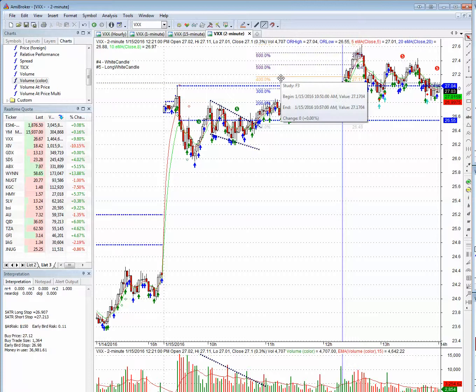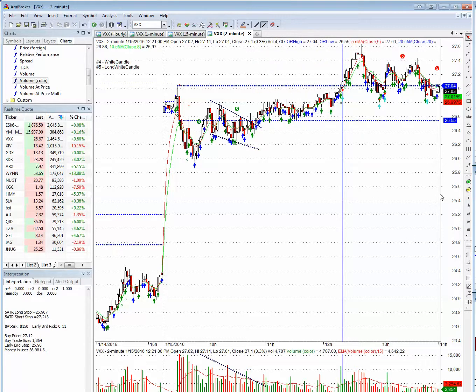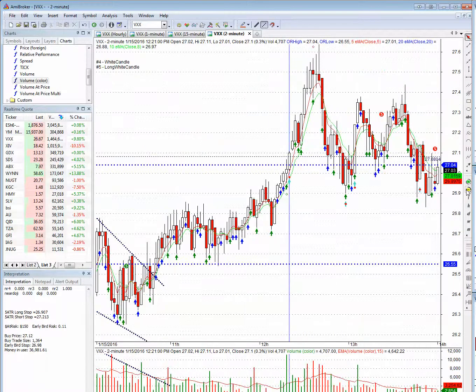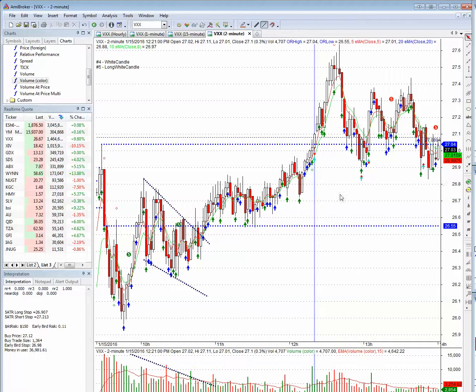Now, the only caveat here is that a lot of people, myself included, I don't like to trade the noon hour, so I probably would not have taken that trade. Although this is a very, very compelling setup because we had a long condition of consolidation. So had I not been in that trade and I was watching, then this is certainly very, very agreeable. And I might want to make an exception to my rule book to take a setup like this because it was such a good setup.